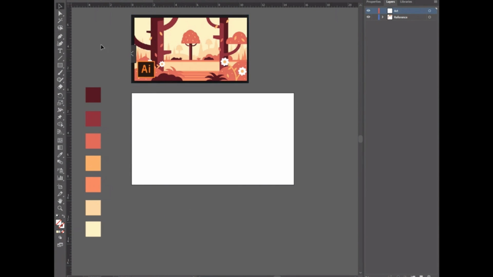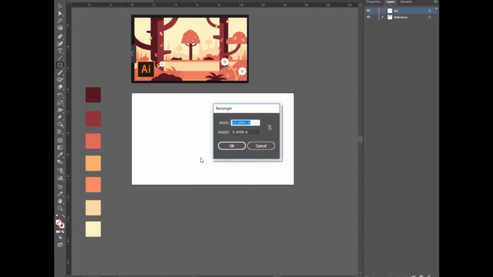First, let's just make a background. And we know our background is this light yellow color, the one that I have on the bottom here. So let's make something that is the size of this artboard. If I select the rectangle tool and click anywhere on the screen, instead of making a rectangle, this pops up, which asks what its width and height are. So I can say that it's the size of our artboard, 15, and then 8.5.